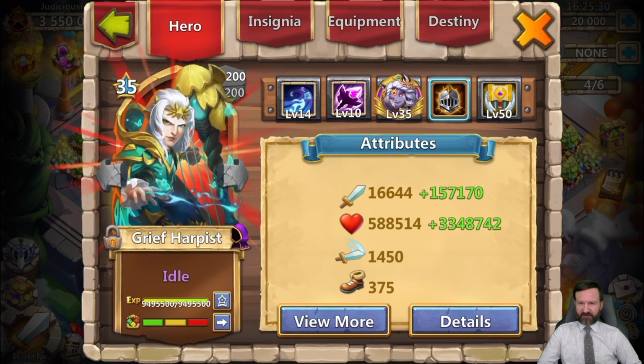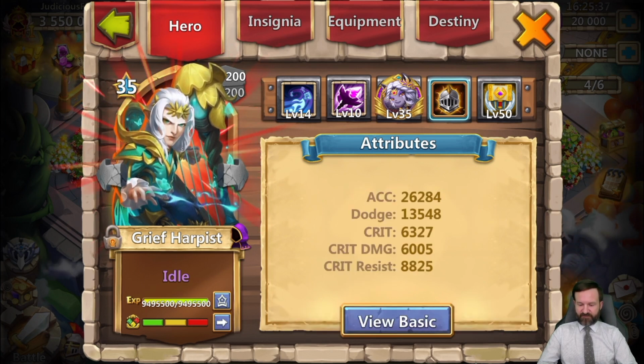There's an attack from Grief Harpist. Very high movement speed, 375. Accuracy, super nice. Dodge, nice because of the hero relic system. Crit, relatively decent. Crit damage, not so high. Crit resist, that's brutal. So it is tough to crit on the Grief Harpist. You got to get a much higher number than that if you want to consistently crit against Grief Harpist.